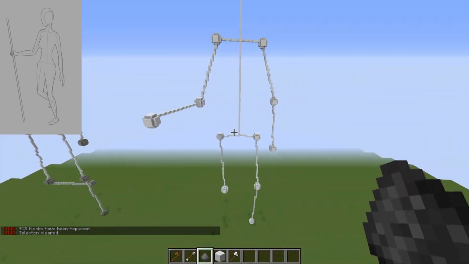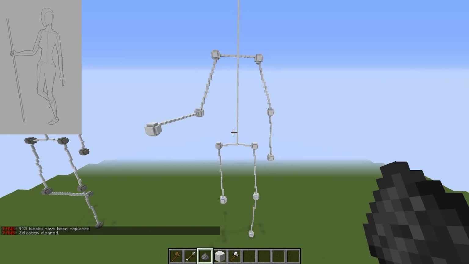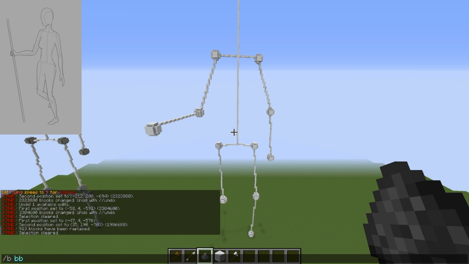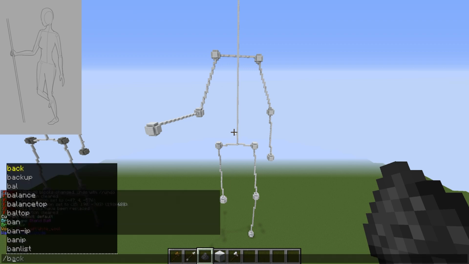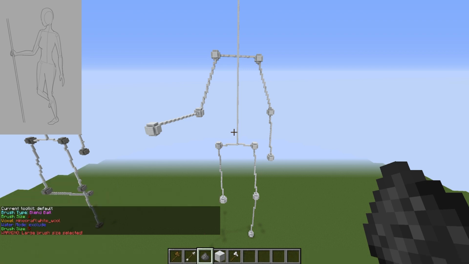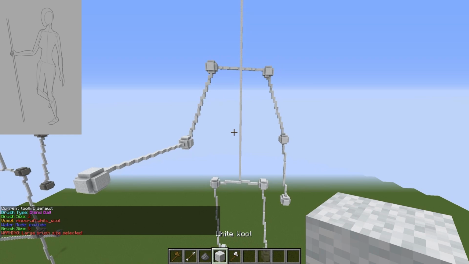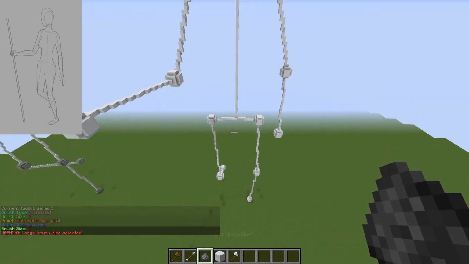Now, what I usually like to do to start filling in some of the muscles, I like to use Voxelsniper. You could also use Worldedit if you wanted to, but I do prefer using Voxelsniper for this. I'm just going to use the brush blend ball at /BBB. I'm going to use the blend ball brush, give it a size of, I don't know, 5. I can always adjust that later. I do sometimes use Worldedit too, but I'm just going to start with this and see how well it goes.